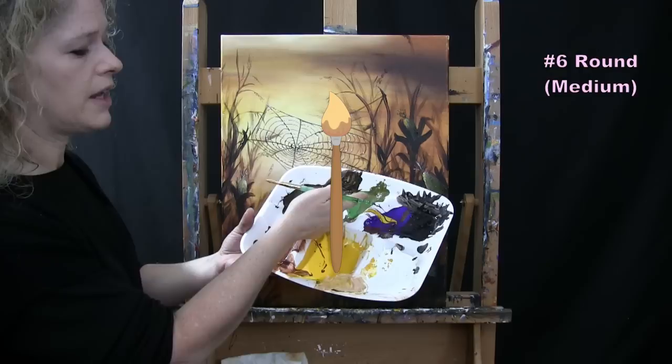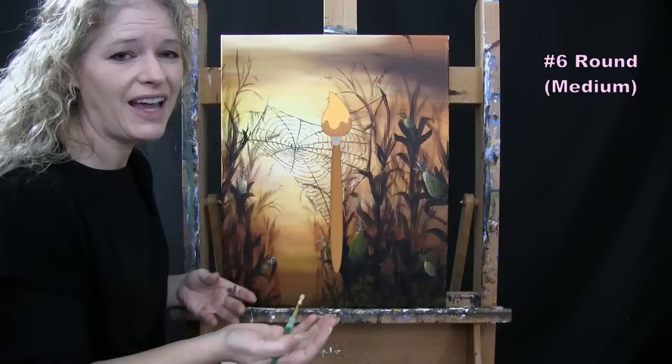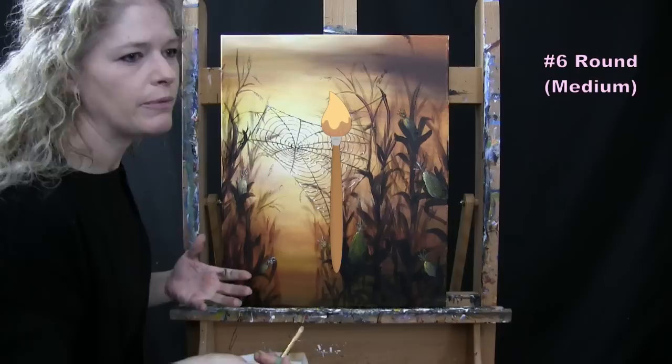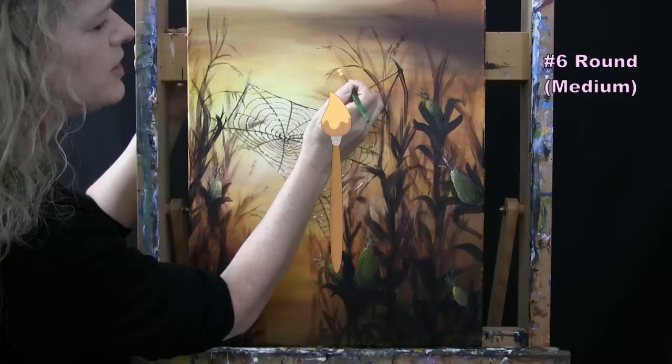The green and the brown are going to be more for those leaves that are coming off of the individual corn stalks, but you can really have as much fun as you want with it. I am going to go fast when I do this, but in my head the highlight is coming from the sun. So that's where my brush is going to be leaning towards on these pieces. So I'm going to start up at the top with these little fluffy pieces. And I'm not gonna do much. I'm just gonna dot, dot, dot.